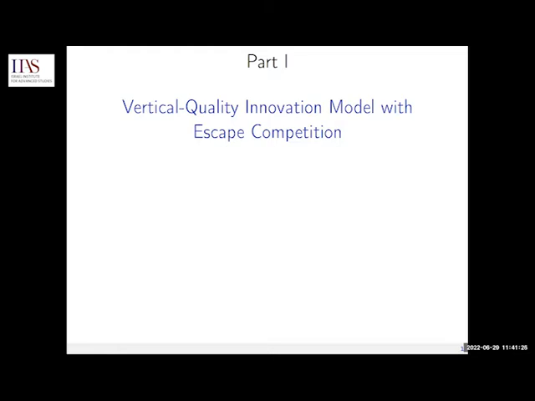A lot of the work that focused on Arrow, including his original work, only featured that one force. So all of the innovation was done by the follower, who was catching up with the leader. The leader had no incentive for innovation. I'll show you a model where the leader has an incentive for innovation. There's this Schumpeterian force where you throw in some exogenous entrants, and that lowers the innovation response. But at the same time, there's this extra kick to innovation by firms that are very close together, this escape competition effect.